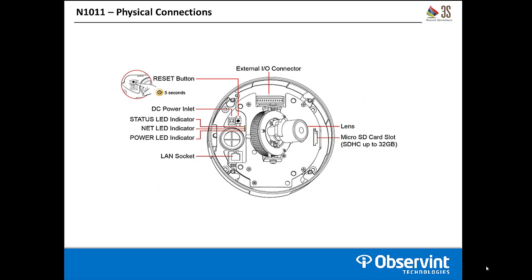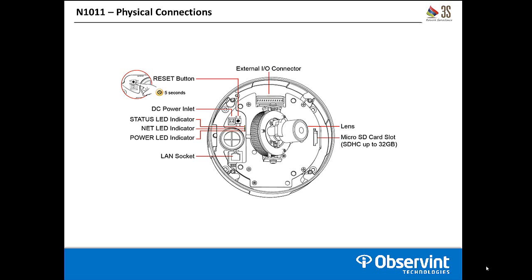Taking the dome lid off, just so you can see all the internal connections on this camera. All the connections are inside the dome. There is no cable harness for this. Notice on the left there, you'll have a reset button, which is going to just be a factory reboot, a DC power inlet. You've got status indicators on the board to let you know the camera is powered up and working correctly, and then you have your LAN socket right there next to the conduit hole.